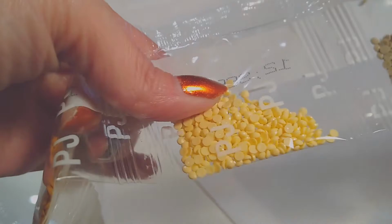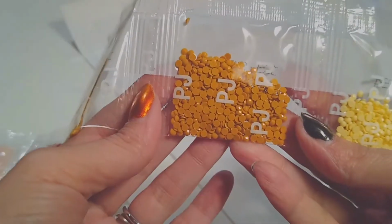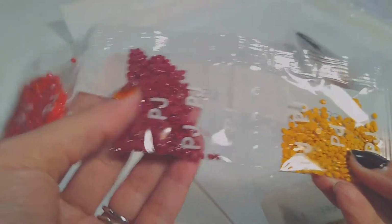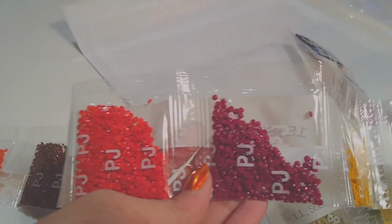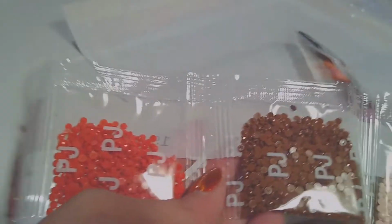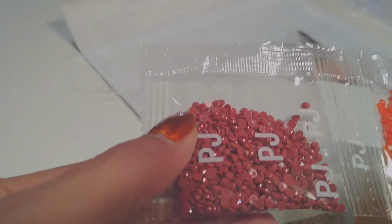It looks yellow on the camera, but it's not. It's like a cream, like a peachy cream. And a brownish orange. There you go, yellowish. Ooh, that's a really pretty deep red. I like that, like a deep burgundy. Another red, a really light pink, brown, kind of a terracotta color, and a purple. Pretty, pretty colors.